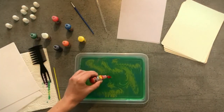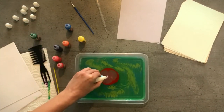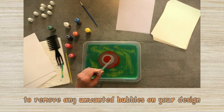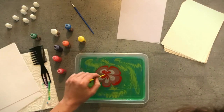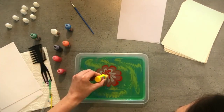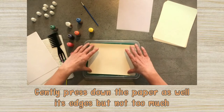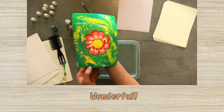To make the flower, add some drops of paint in contrasting colors on top of each other in the center of the tray. Here, I'm using red, pink, and white. With the stylus, gently pull lines from the outside to the center to create the flower petals. Next, add a small drop of yellow paint to create the center of the flower. Transfer your design to an art sheet, and look at the beautiful flower you have just created.